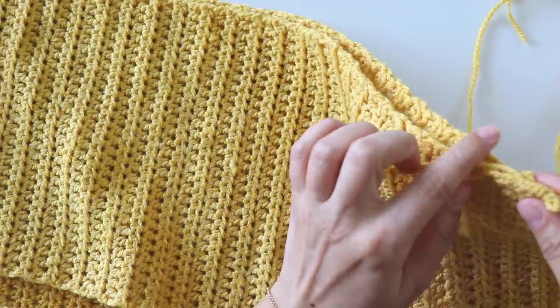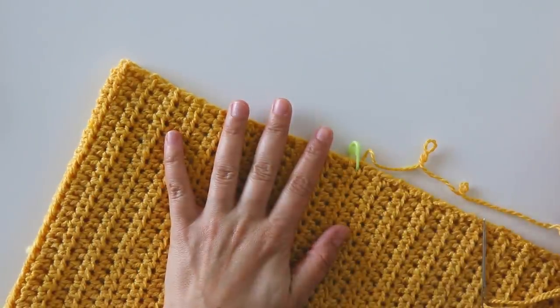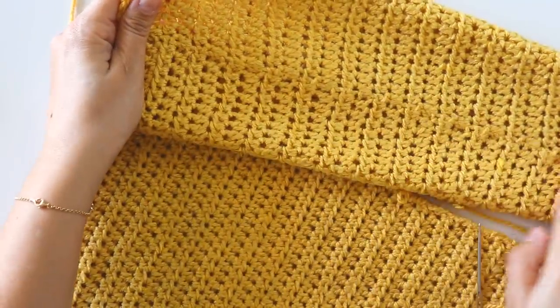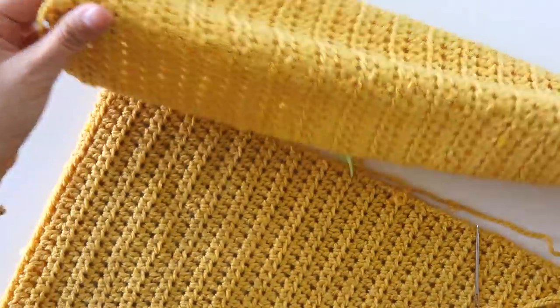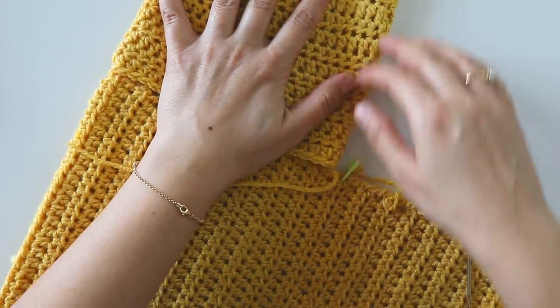I will keep attaching like that. When you reach here, wait for me. Now I'm here and I will attach one of these sleeves. You see here, that's my joining point. I will put it like that. It will be underarm.